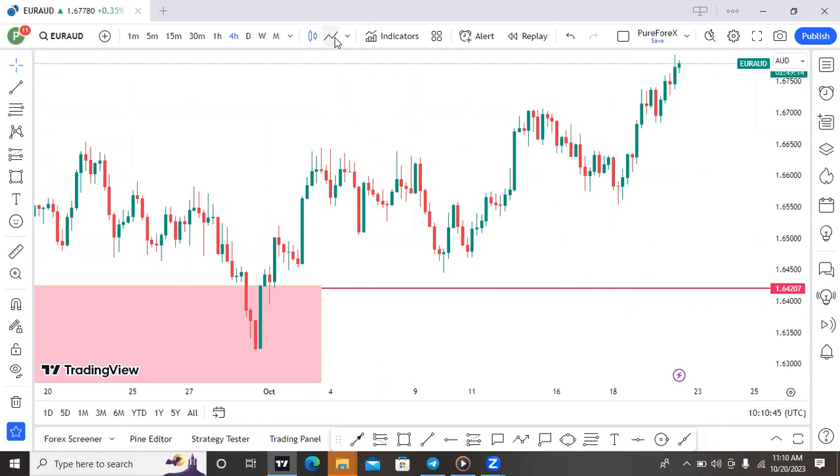So let's go to the line chart, or let me pick my tool first. This is the high here. This is the low here. This is the lower low here. And this is the higher high. This is a QMC, right? So let me clear this. So now let's change to the line chart.